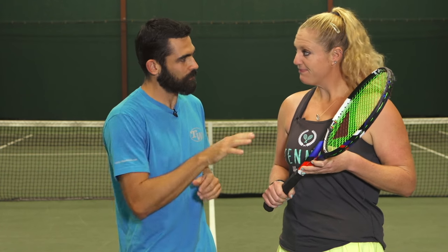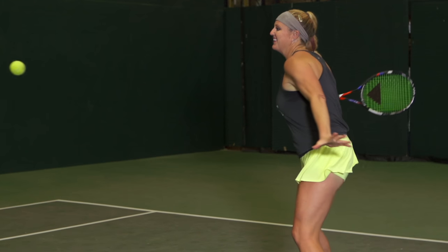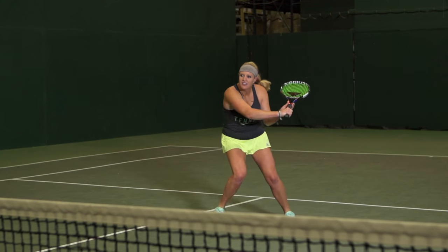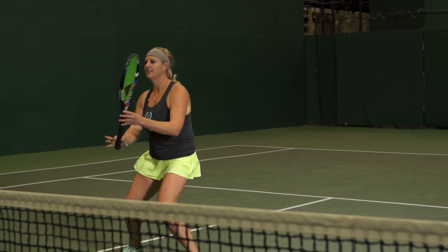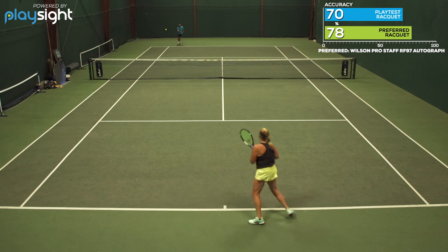Next up we've got Michelle, and she's typically a fan of that crisper-feeling modern players frame. How did this one work out for you? The RA was perfect for my game because it was a stiffer-feeling racket, so I could generate lots of power pretty easily — good depth right off the bat. Although I did find the sweet spot to feel a little bit small, and the racket felt a little brassy, so I didn't love that about it.